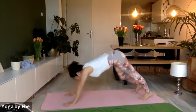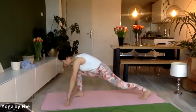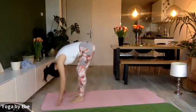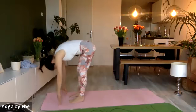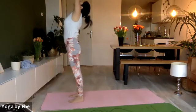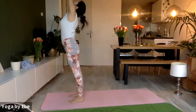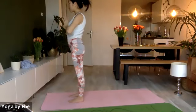Look towards the hands, right feet forward, 10 Kapalabhati. Set the left feet forward, 10 Kapalabhati. Roll the body up, generous back bend, 10 Kapalabhati. Hands towards the heart, deep breath in.